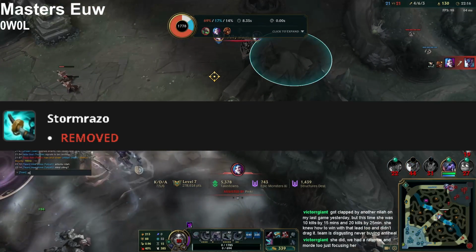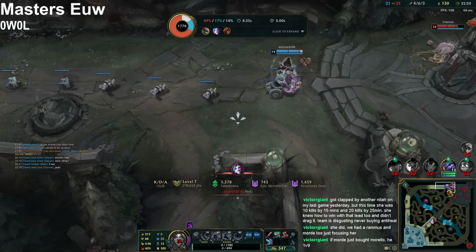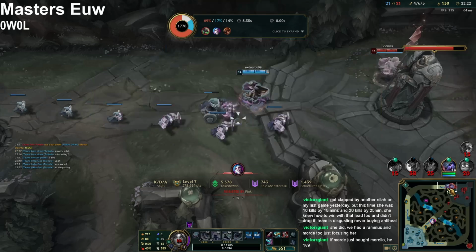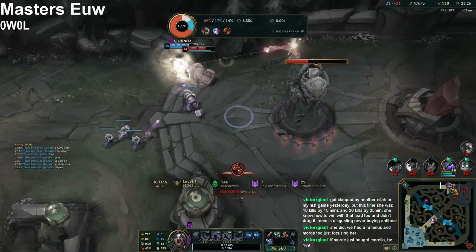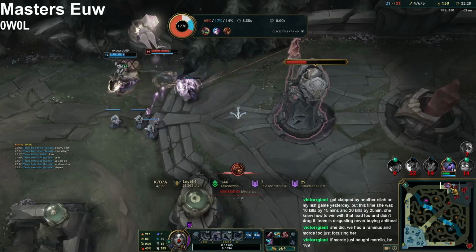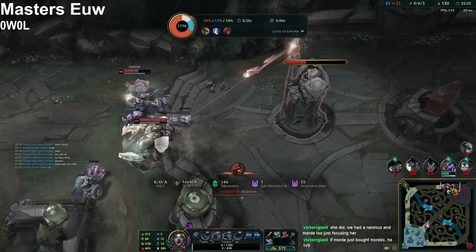Stormrazor got removed. Let's go, Riot. Let's go. That's big. That's so big. Thanks so much, Riot. It was so annoying to play against a Jhin who's just running around with 10,000 movement speed and has Fleet, has freaking Stormrazor, and just runs circles around you and you can't do anything about it. Thank you, Riot. Finally.